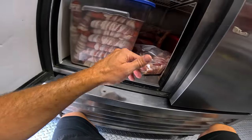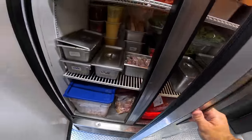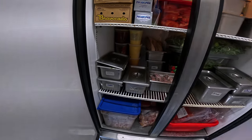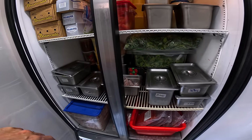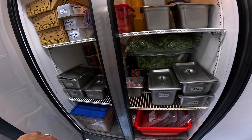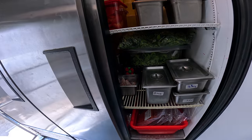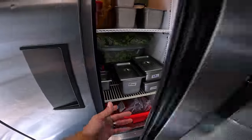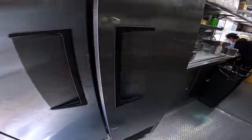They also own Sierra Meat and Seafood, which is where we get all of our specialty meats from as well, our elk, our bison, our boar. They're just a great family, Flocchini family, and we've been with them for probably 8 years now, and they do a great job. So nothing store-bought here. You can't buy this at Costco.